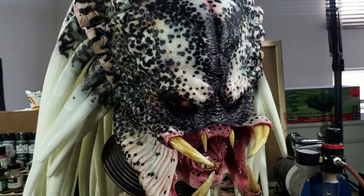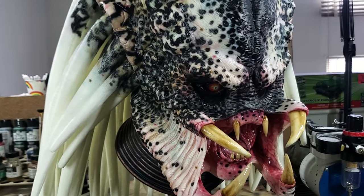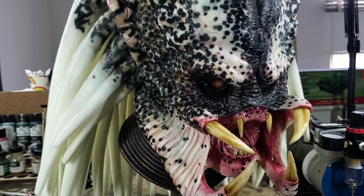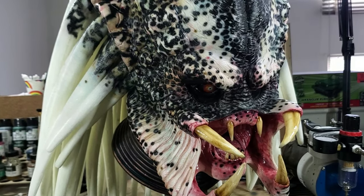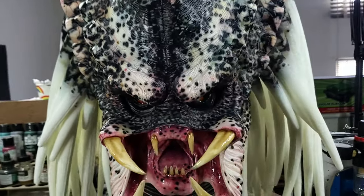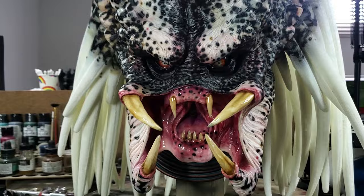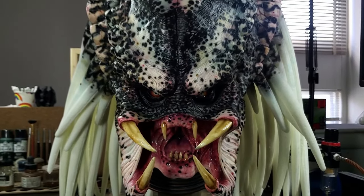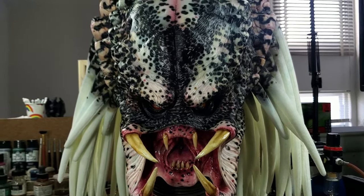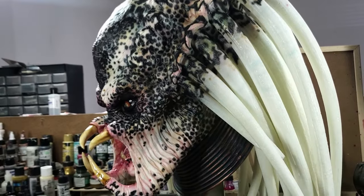This head was made by a sculptor named Howard Senft. Howard is one of the sculptors I've been using a lot — he made a lot of the Thing busts and the Joker and other ones I've painted in the past. He's an amazing artist. I was lucky enough to snatch this head from a collector and I'd wanted to do an albino for a while, so I decided to go with this.